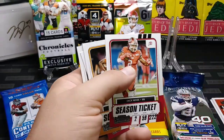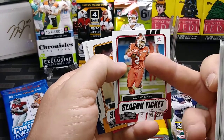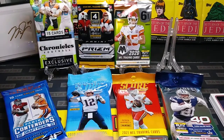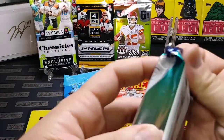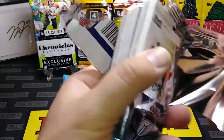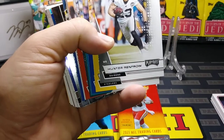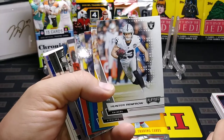Speaking of Zach Moss and the Utes — I believe it was November 10th, 2018, I went to the game. They were playing Oregon. I watched Justin Herbert get beat by the Utes, and I was hoping to see Zach Moss play, but he was injured. I did get to watch Justin Herbert and I was thinking, man, this guy looks pretty good — he's a pretty good quarterback. I hadn't heard about him since I don't follow college football much, and this was his junior year. He didn't get drafted until 2020. But I did recognize his talent, and the Utes were an underdog but ended up winning.